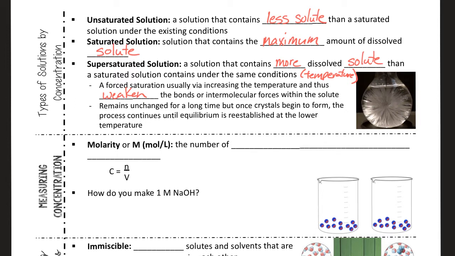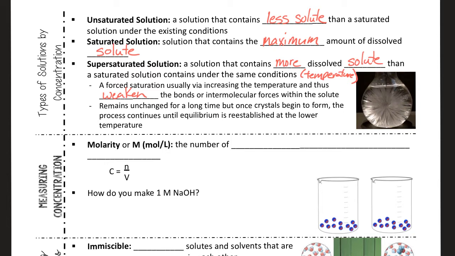A really good example of this is those hand warmers. If you have the kind that has the little disc in it, when you snap the little disc, it sends a wave and disrupts the particles, causing them to settle out and turn into a solid. As it does, it releases heat. And you can actually recharge those by putting them back in boiling water. They'll turn back into a liquid. And then you cool it down slowly, and you can actually use those hand warmers over and over again. But that's an example of a supersaturated solution.